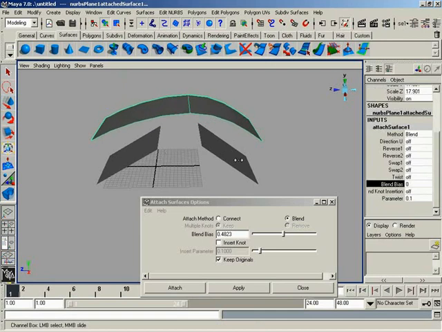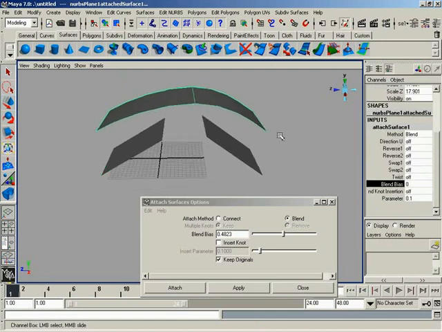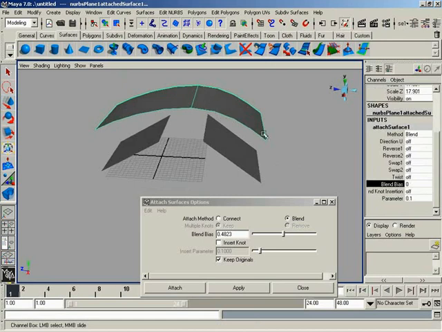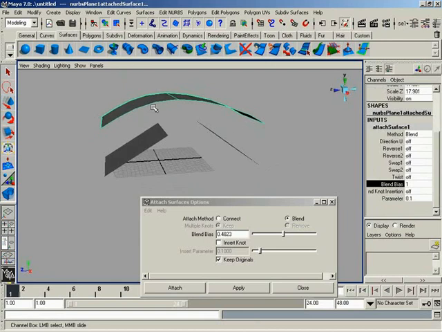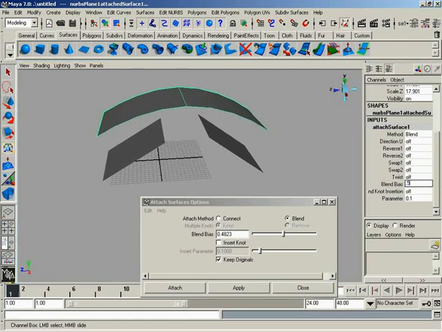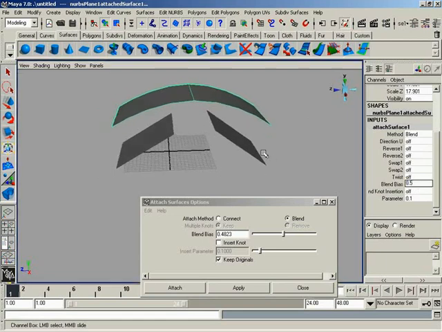Setting this to a value of 0 will give the second surface more influence, which you can see because the new surface is actually retaining more of the shape of the second surface. Or if I set that over to 1, the first surface instead has more influence. And you can see the isoparm that's created in between the two dragging to each surface as you slide the bias left and right. For now, we'll go ahead and leave that at 0.5.